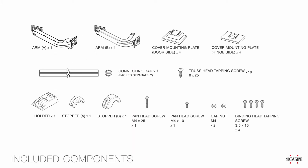To install the LIN-X1000, you will need the following components, which are included with the LIN-X1000: 2 arms, arm A and arm B, 4 cover mounting plates for the door side, and 4 cover mounting plates for the hinge side, 1 2-meter connecting bar, 16 truss head tapping screws, and the opening damper, which includes 1 damper holder, 1 stopper A, and 1 stopper B, panhead screws, 2 cap nuts, and binding head tapping screws. The installation should take about 1 to 2 hours.